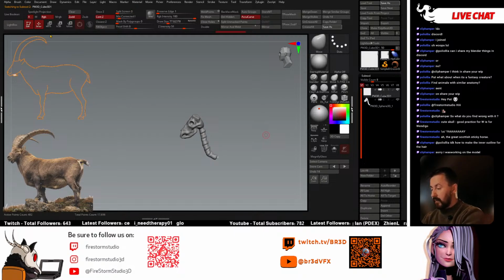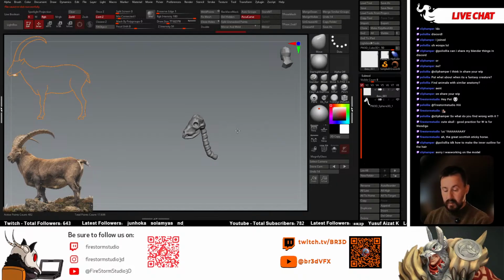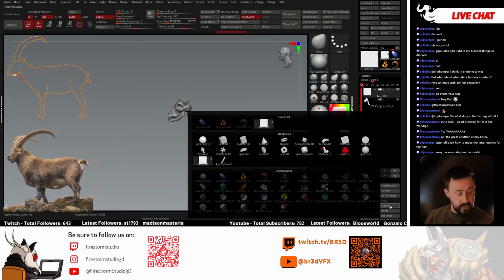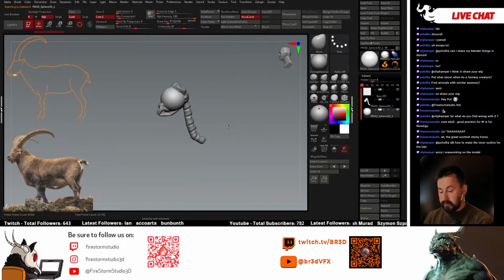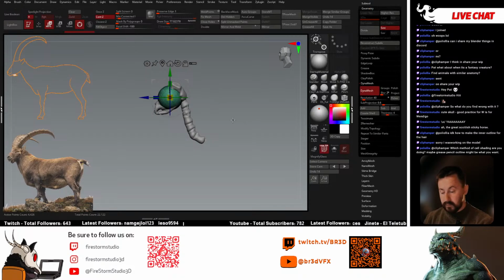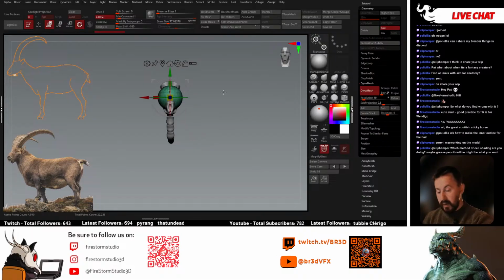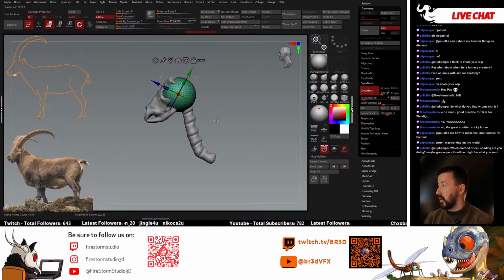So we'll make a new folder there, and we'll just call this ibex 001. And now we're just going to use a method that you've all seen me use quite a lot before, and that is just blocking out with primitive shapes. So we'll go to append, we'll grab a Z-sphere again. So at this time, when I make a Dynamesh for it, I'm going to lower it quite a lot. That should be fine. Mirror and weld.